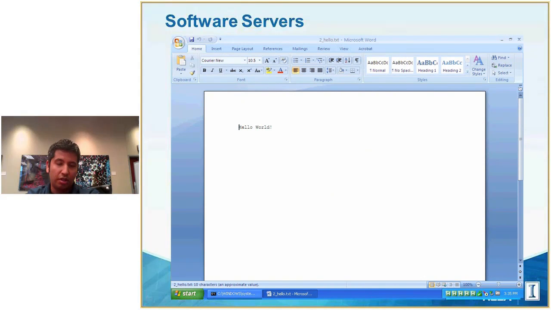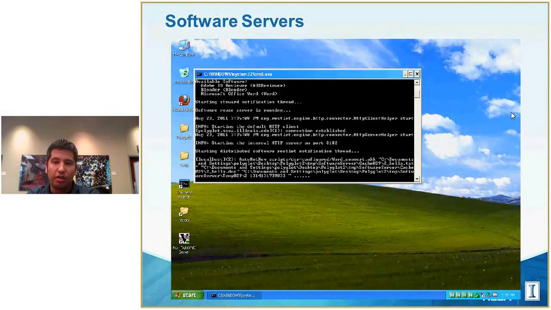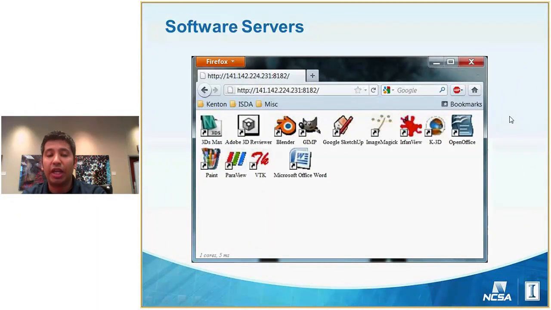So on the server, what that looks like is it gets the request, opens up Word, opens and saves it, kills it, done. So it basically carries it out so you can then download it from the URL. But again, the main thing is the idea is that the REST interface is not to be interacted with through the form, but through another program. So you can do a lot of different software, and so this is a case where I clicked on a bunch of different stuff, and you go to the web browser there. On the form, it actually shows you the resources available on that server as well. So in this case, it shows you that machine has 1 core, and the ping time is 5 milliseconds to give you an idea of what the latency is to that particular software server.